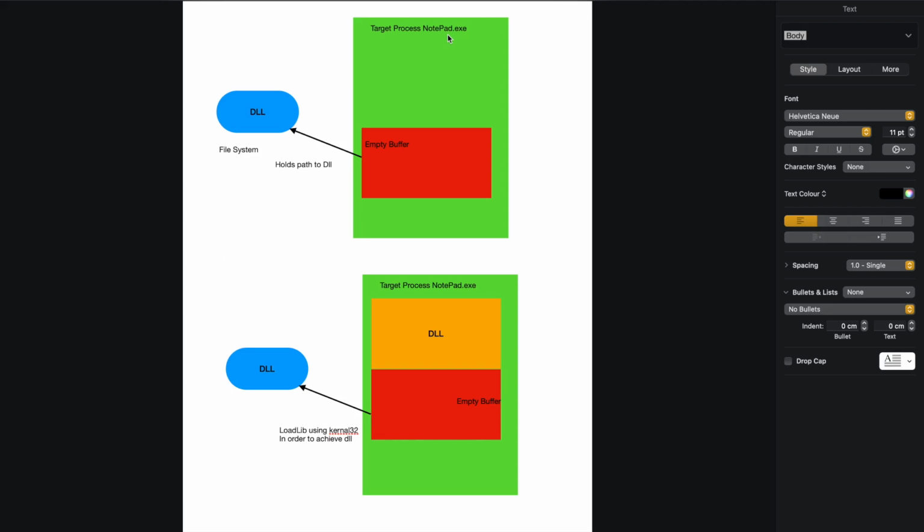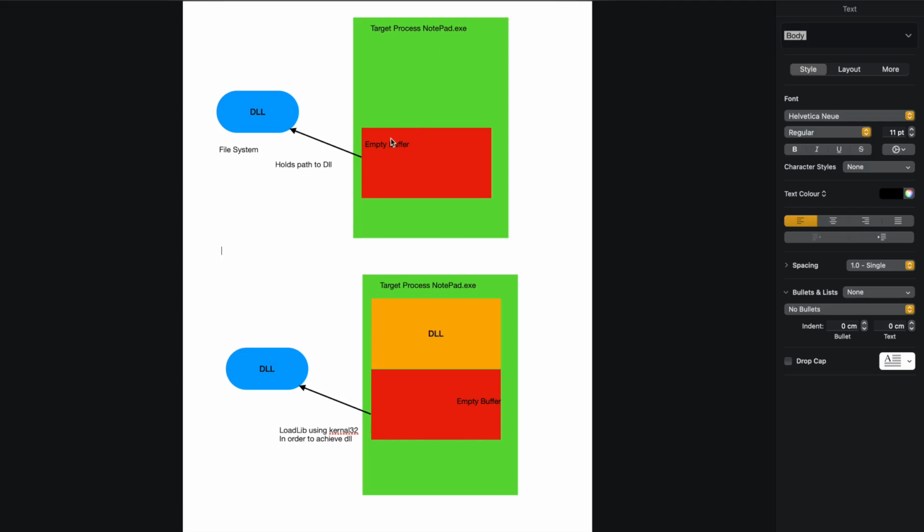We want to inject our malicious crafted DLL into this particular process. Once we do this step, the process will load our malicious DLL in order to gain full control on any system. So let's assume that this is our running process, which is basically notepad.exe.